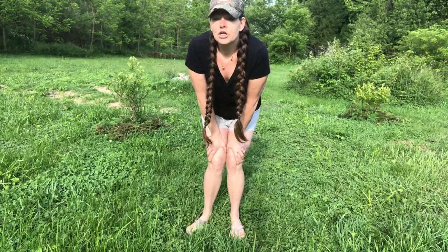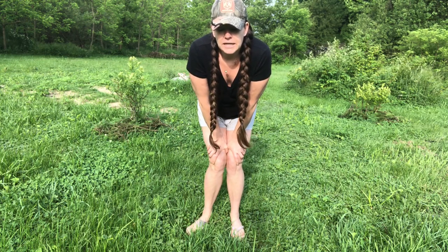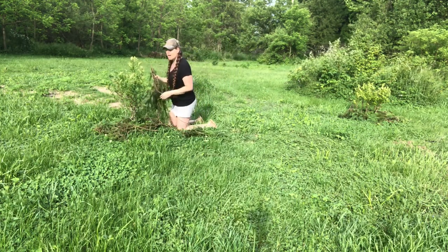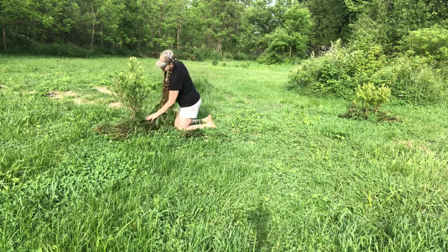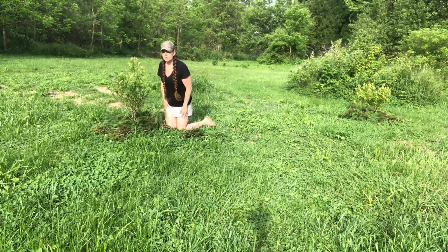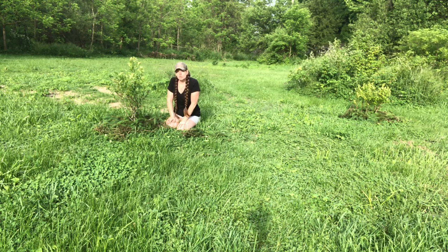Alright guys, if you have blueberries and they're not doing so well, it's probably the acid level in the soil. Now that I've got my pine branches clipped, I'm going to make a nice little bedding around my blueberries to give them the acidity that the soil needs. Now you can buy chemicals or blueberry feed or whatever you want to put on here, but for me it just makes sense to use what I have, and I have pine leaves and pine branches, so I might as well use what I have.